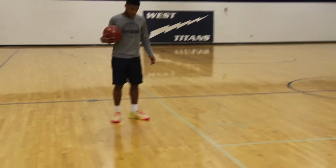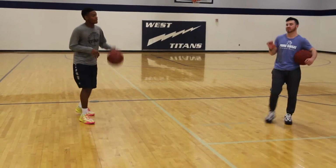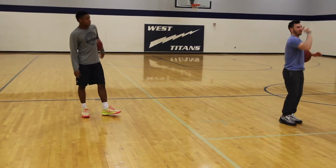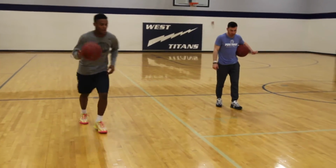What I'm working on with Rio right now is getting his elbow to his eyebrow when he falls through. This allows the ball to have more arc and a softer touch, and in the end allows you to be more consistent with your jump shot, rather than what a lot of players do, and that's to push it from their nose or their chest.